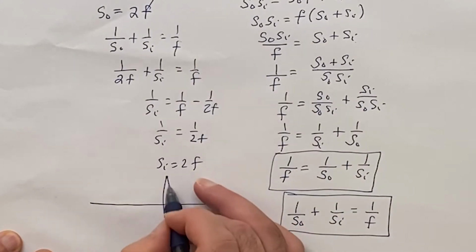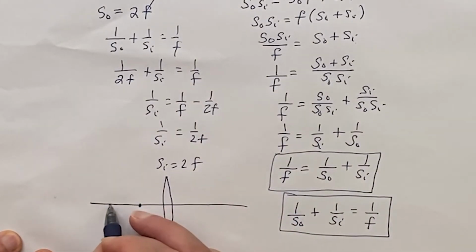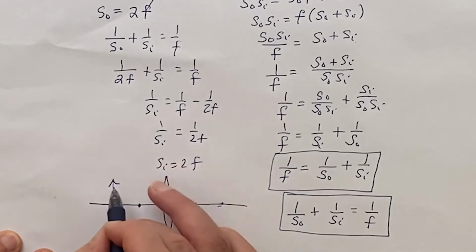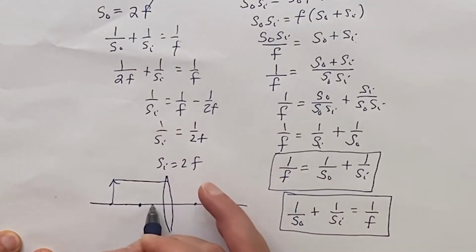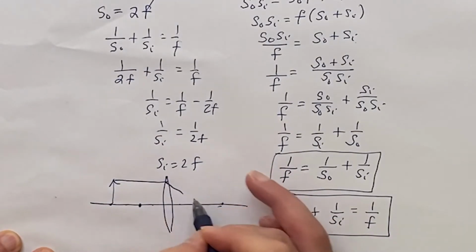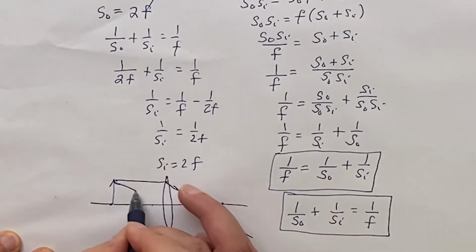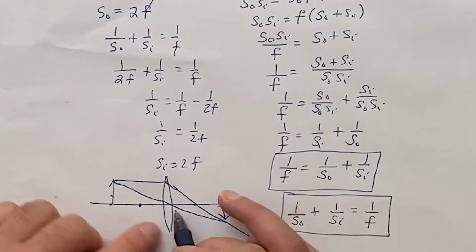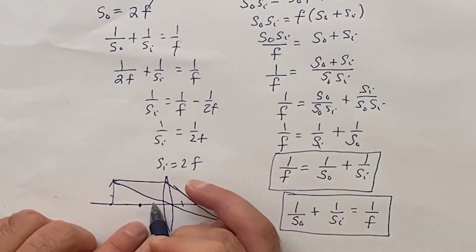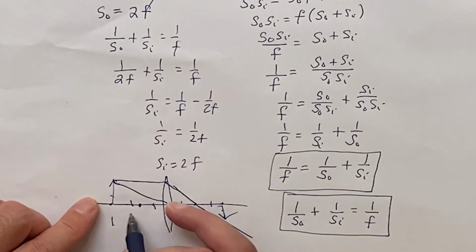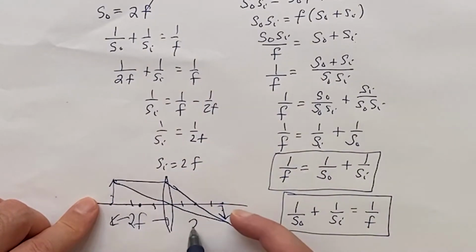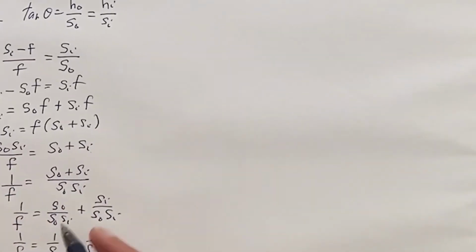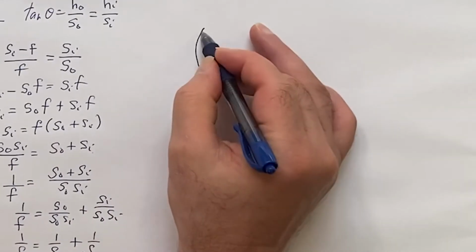That is the very, very beautiful case where you have the symmetry, it has to be nice and symmetric, because see, these are all the same distances. So you come down here like that, and then come through there to there, and this will be equal to this, because this is equal to that, is equal to that. So this is your 2F on the left side and your 2F on the right side.